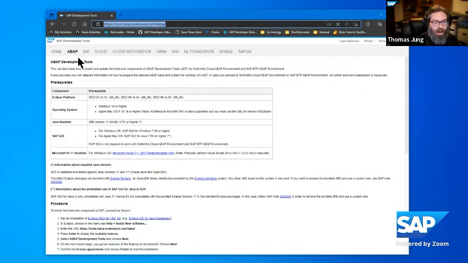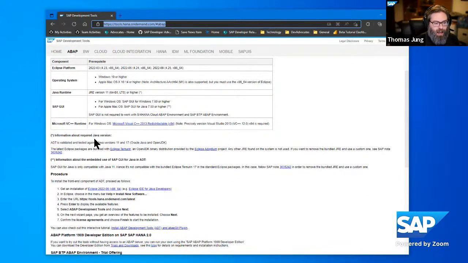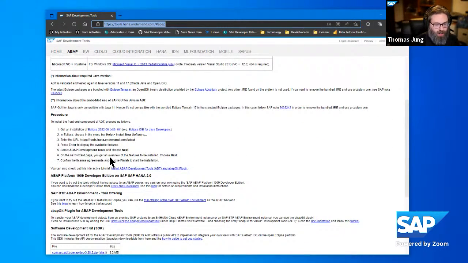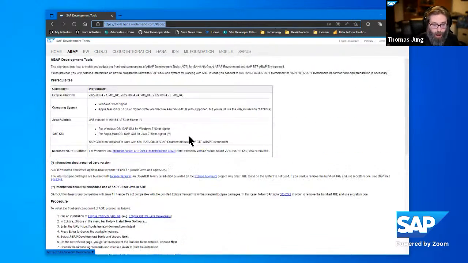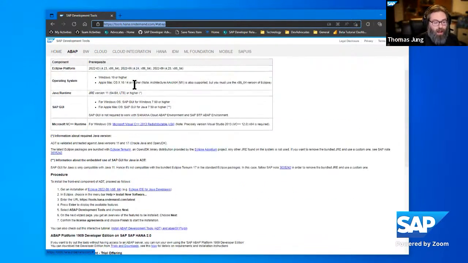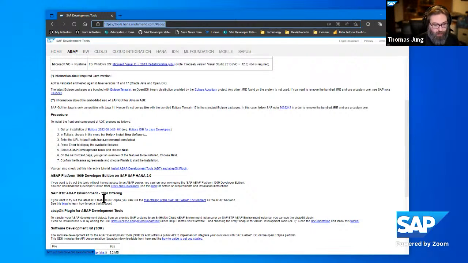This is going to have all the technical prerequisites and the installation instructions for installing and running ABAP development tools, as well as some other important links for getting started, like getting your ABAP trial on the SAP BTP environment. We'll talk more about that in a second. The ABAP Git plugin, all these things that you're going to want.